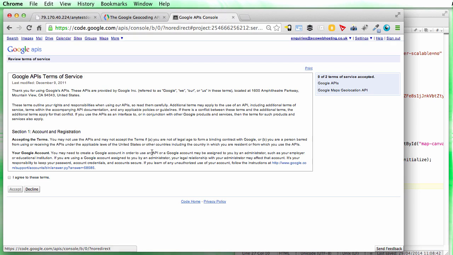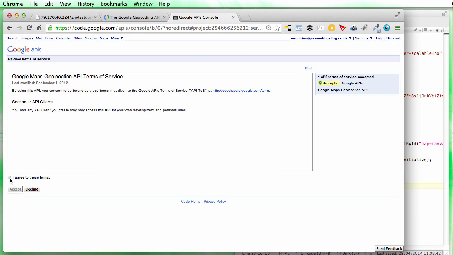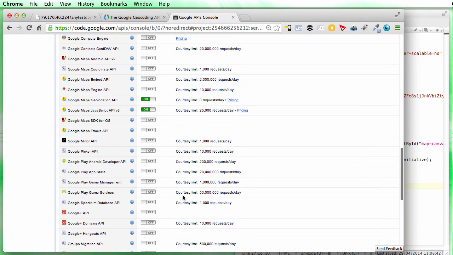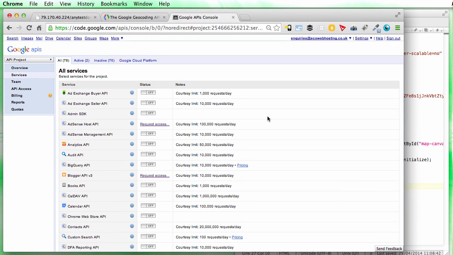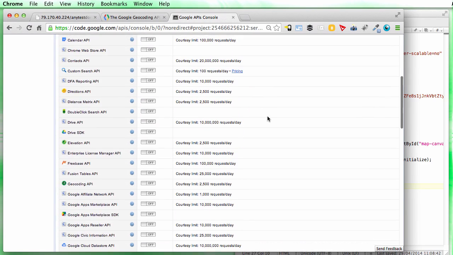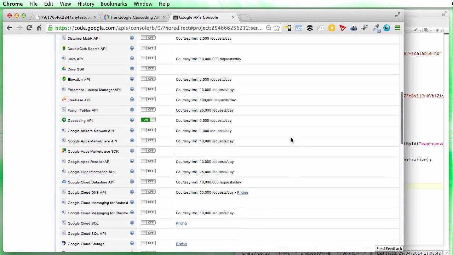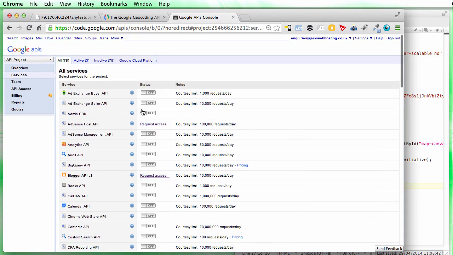So I'm going to switch that on and accept the terms and conditions. Let's take a look. We want the geocoding API. So let's find that one and switch it on. So we can see that we're allowed 2,500 requests per day to this particular API. Okay, so that's all on, that's great.